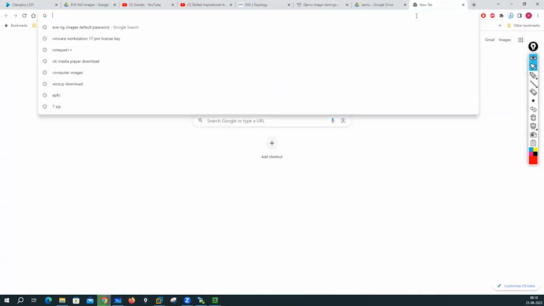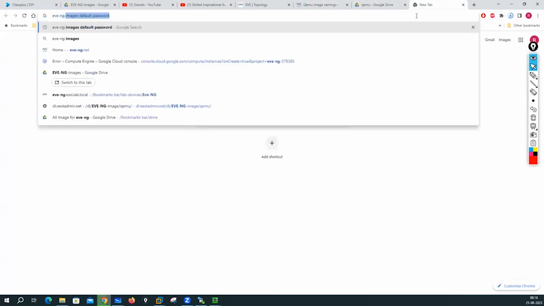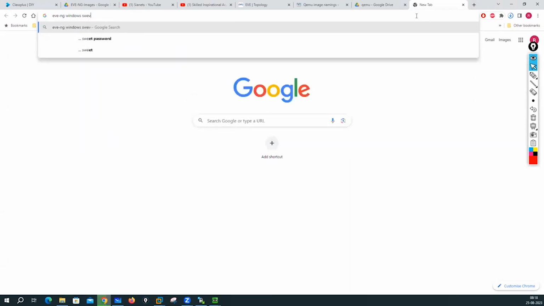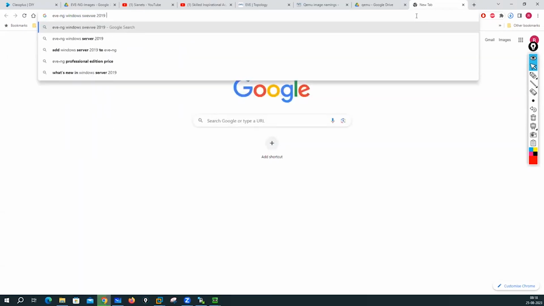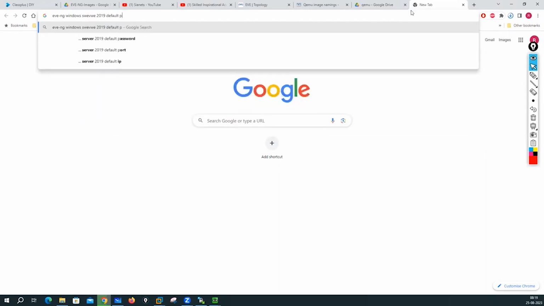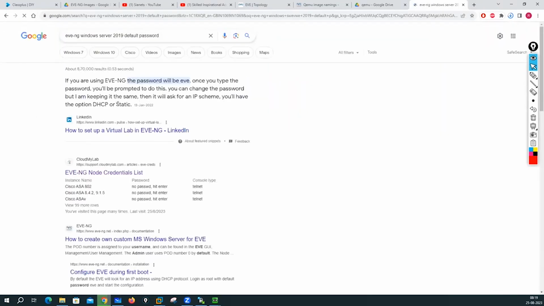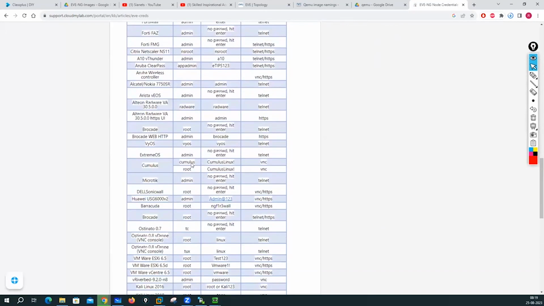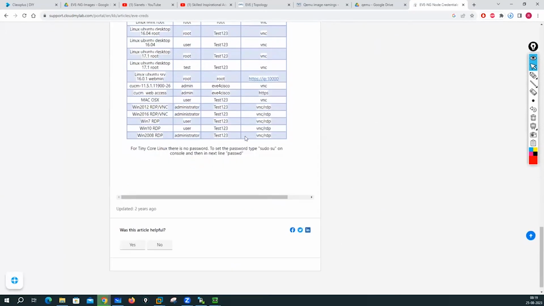I'll just search EVNG Windows Server 2019 default password. Go into this and look for whether you have this Windows image here. They are putting test123. Let me try this test123.